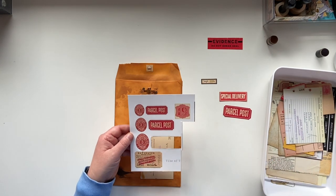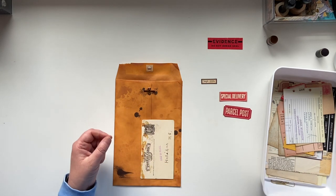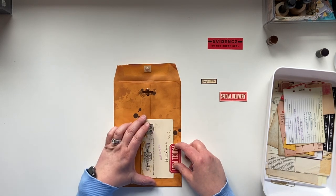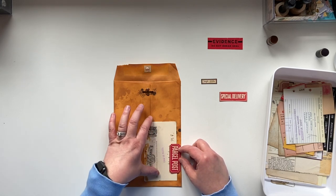I don't think I'm going to use that. I'm not using that right now. So really, all I needed was this. I think it's going to go this way. I think I'm going to glue that down, just on the edge. That should give me enough spot to hold that in place. I hope.